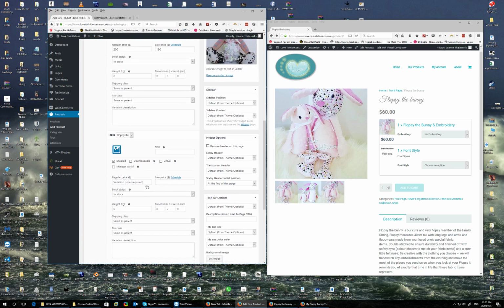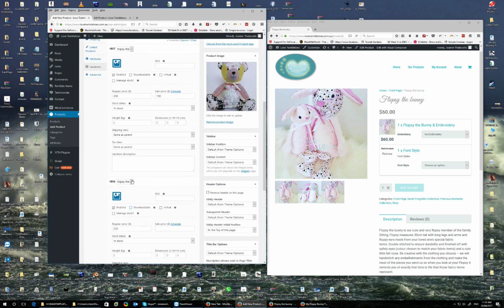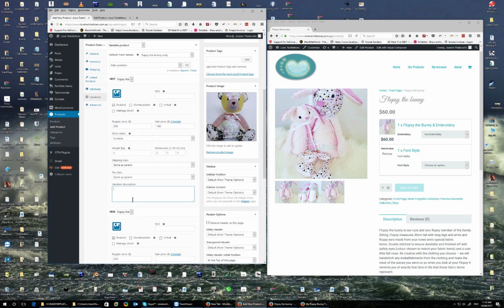Then you do Flopsy the Bunny plus embroidery, so it's going to be, I don't know, probably 220. You can put a description of variation if you like.